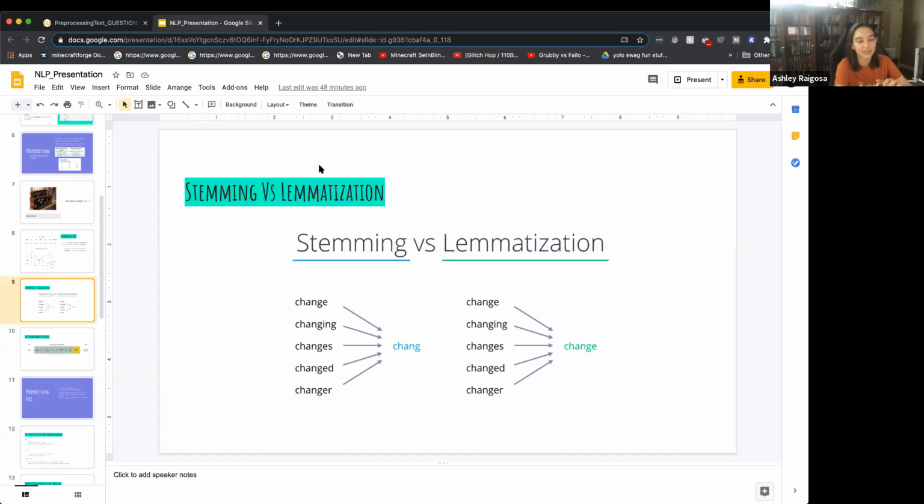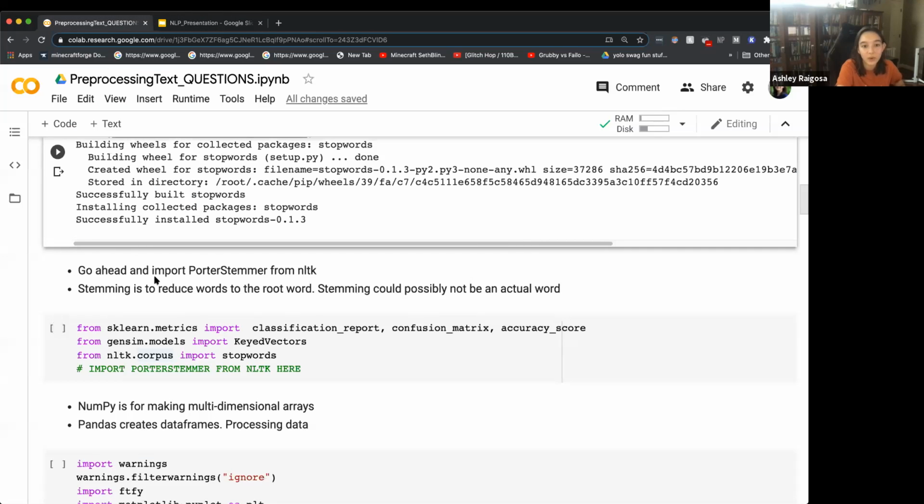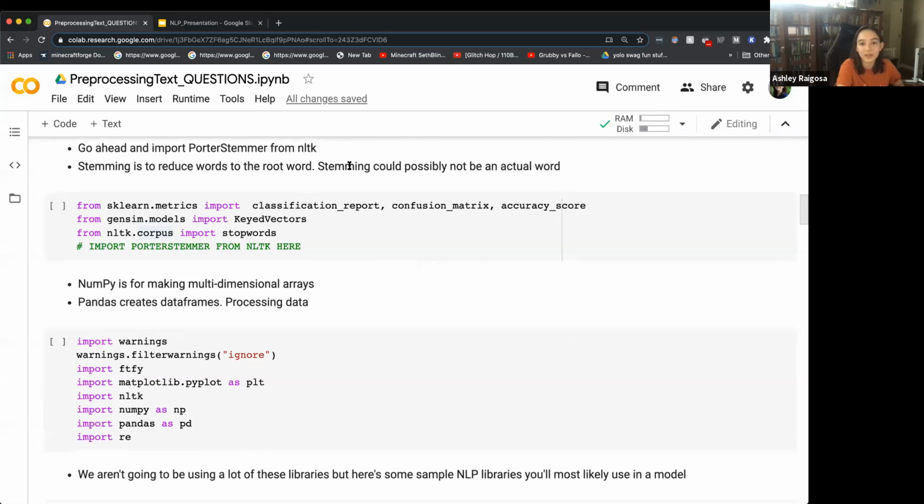Lemmatization does exist. It has to exist in the English vocabulary for you to take the lemmatized version of your text. So removing parts of the word to get close to the root word, but it can be a word that doesn't exist. Exactly. So you guys got that down pretty darn good. And that's essentially why we're importing Porter Stemmer. This is a library that can perform exactly that and can stem words. So stemming could possibly not be a word. So I'll essentially just condense it down so the model can read it.